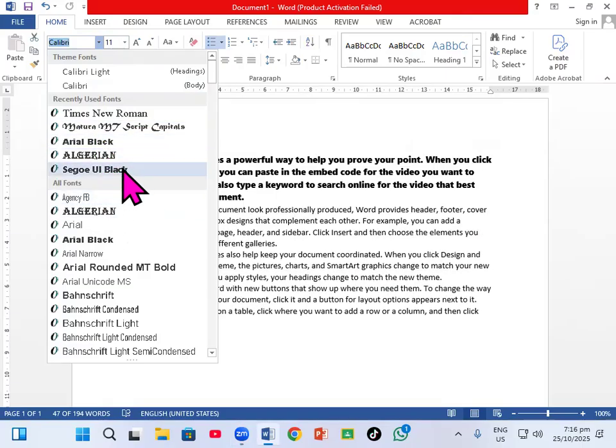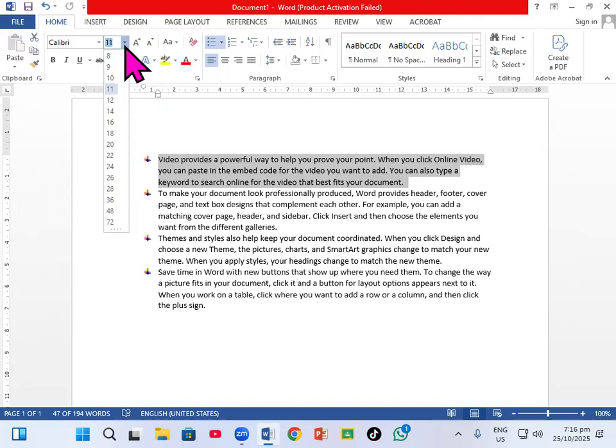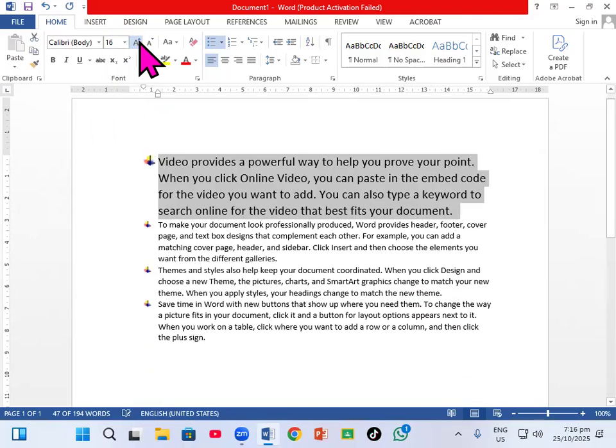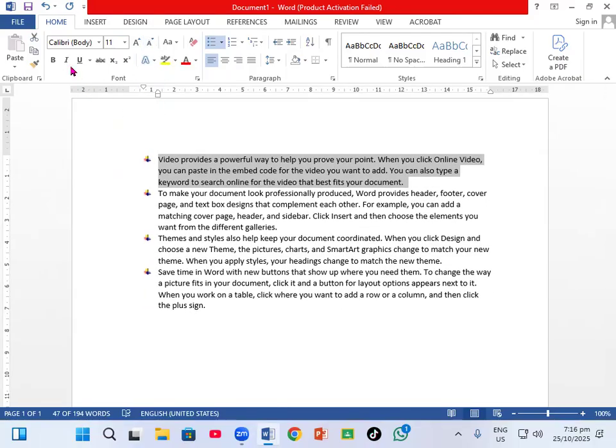I can actually change the font size of a different section of words. Come right here, I can actually increase it like this. So notice if I come right here, I can also increase the font size, or decrease the font size just the same. If I come right here, I can italic it just like that.